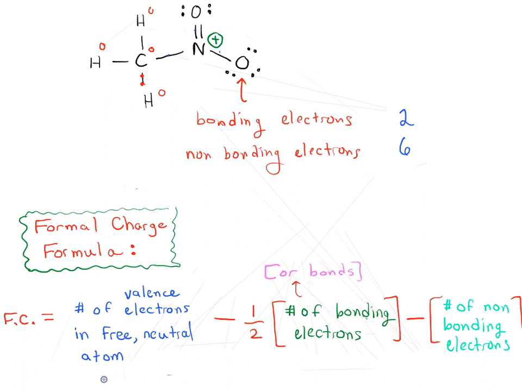So let's do the math on the calculation at the bottom here. Number of valence electrons in free neutral atom of oxygen well that should be six right. It's one over from nitrogen so it even has one more electron than nitrogen does. And minus one half times the number of bonding electrons, one half times two gives us one. Again same answer if you just count the number of bonds. Minus the number of non-bonding electrons which is six. So six minus one minus six that gives us the same as six minus seven which is minus one or just a negative charge. Great.